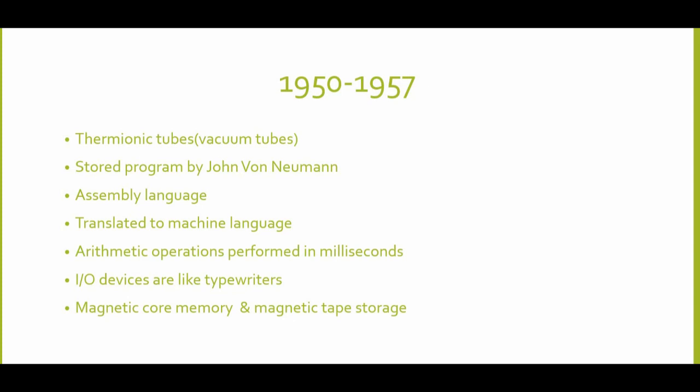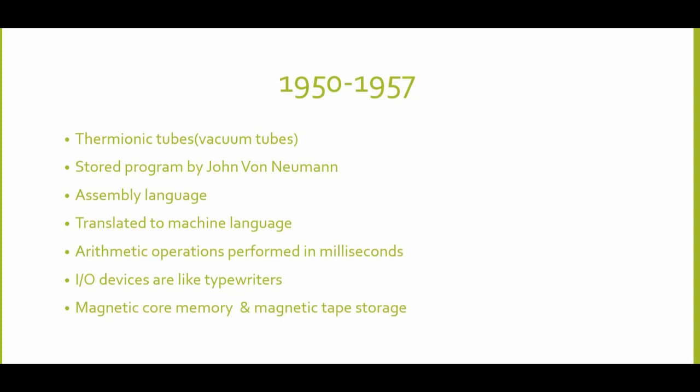Before these first generation computers, there was no memory within any kind of calculation machine developed in the earlier days. Next is magnetic tape storage, a system for storing digital information on magnetic tape using digital recording. It's like the cassette reel we use to record video and audio in VCR cassettes. It is a tape made out of magnetic material, and the entire data is stored using a magnetic field. Tape means it's in the structure of a tape made out of magnetic material.